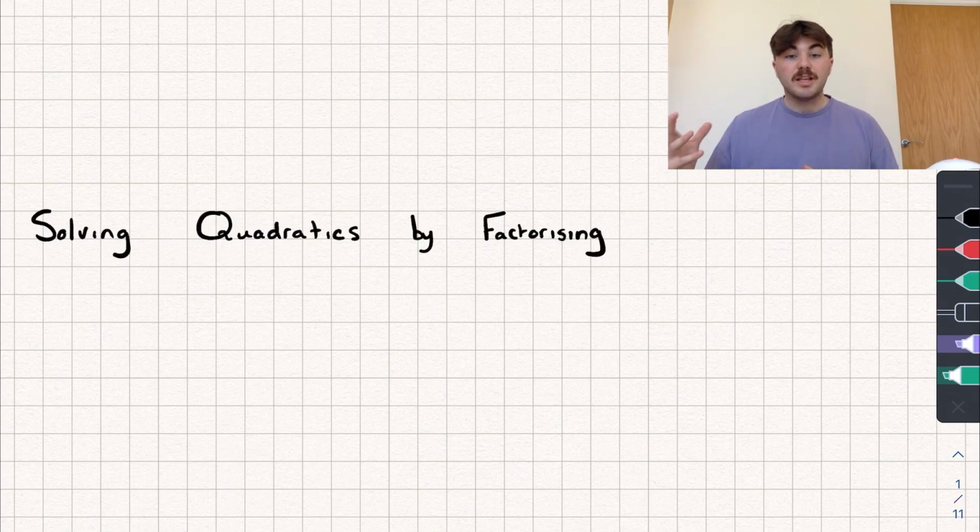So we're going to start off with a pretty easy example that's going to demonstrate how this method is going to work. Then we'll look at a slightly more difficult example, and we'll finish with an even trickier one. But they're all pretty easy, so it should be fine.